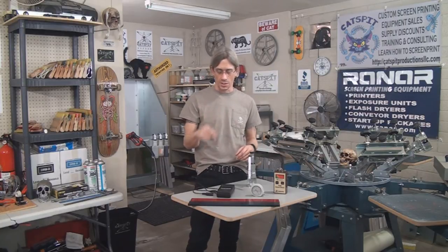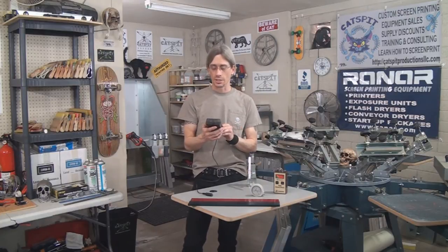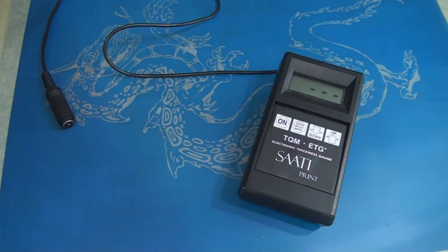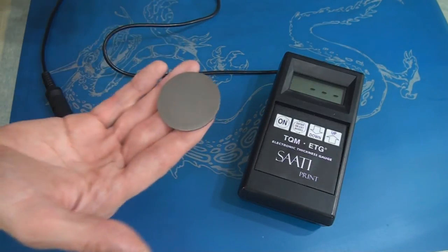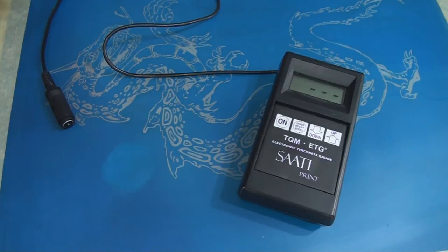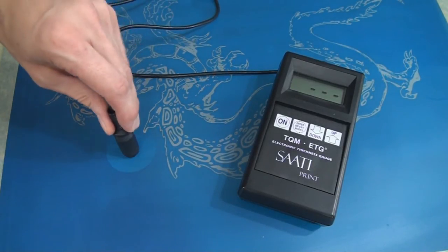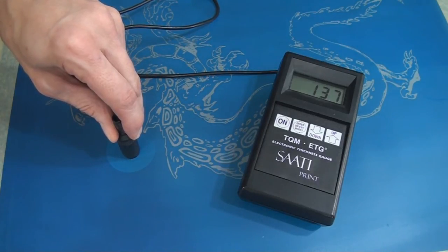The first one we're going to take a look at is an emulsion thickness gauge. Let me take a close look at this and show you how it works. Here we have the first unit, the emulsion thickness gauge or stencil thickness gauge. Basically there's a metal plate that you hold in one hand and you put it on the back side of the screen like this. Then you take the probe and push it up against there and you can see the measurement on the thickness gauge in micrometers.